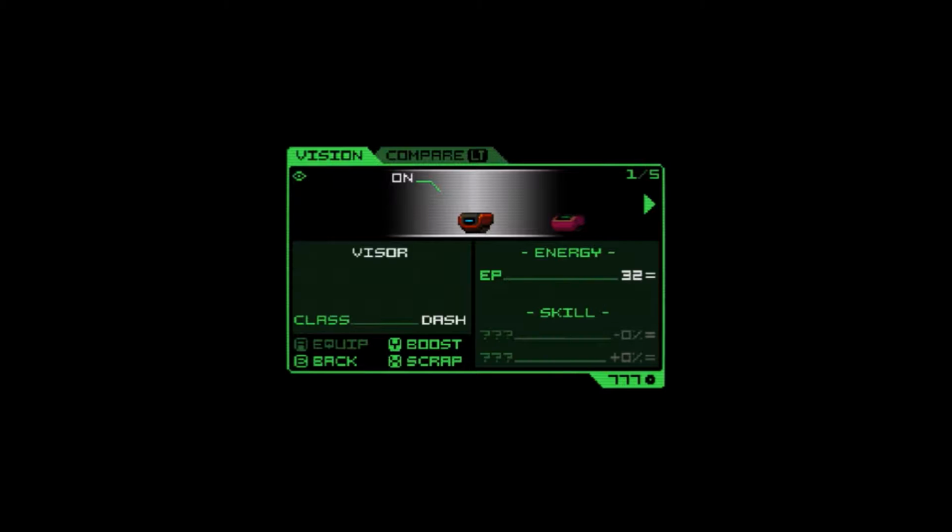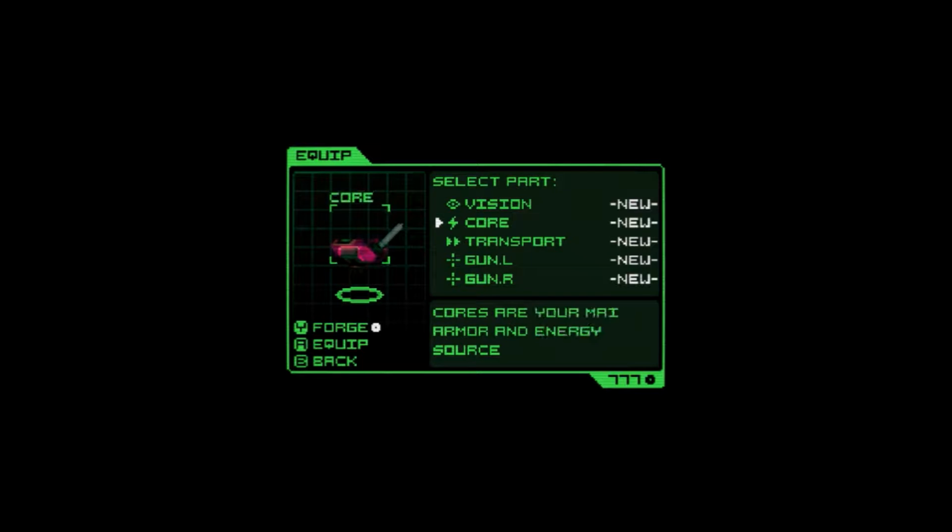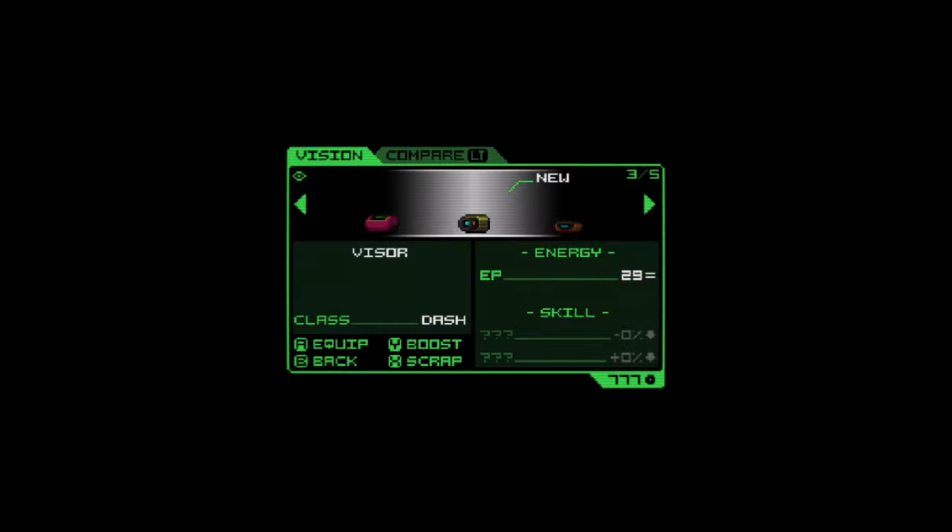Let's go to vision. So now we know that the backgrounds are the rarity. Yellow is the best. Battle visor of perfect judging. White is common. So these are all common, so we probably don't want those. Huh, this is interesting. I have less health with this, but it increases two other things that I don't know what they are. Well, because it's rare, I'm going to go ahead and equip it. And then we're gonna scrap everything else.